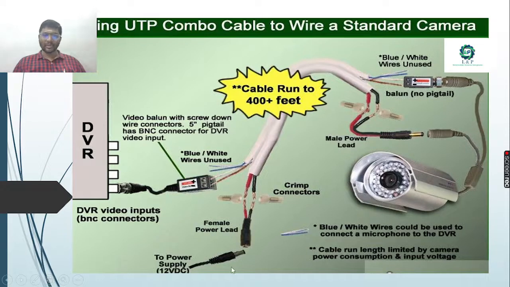Okay, and most importantly, for a camera to operate, it needs a power supply. It is based on the supply that you are going to use. It can be 12 volt, or it can be 120 volt, or it can be 24 volt. It's up to your requirement. Whether you are planning for an AC or a DC, it is being decided by you.